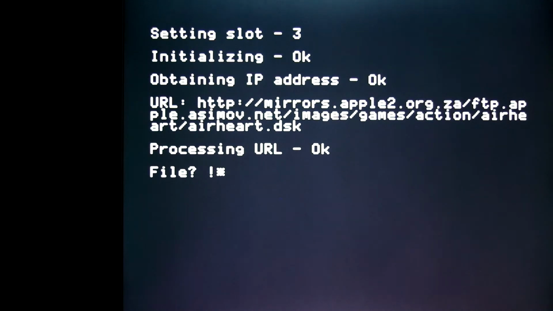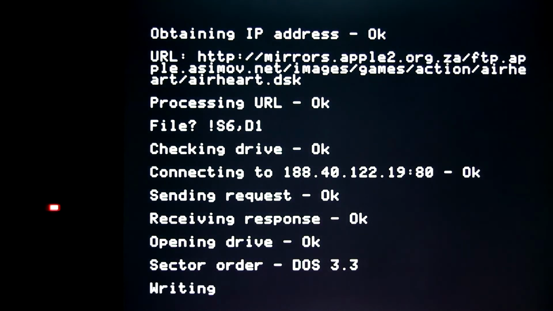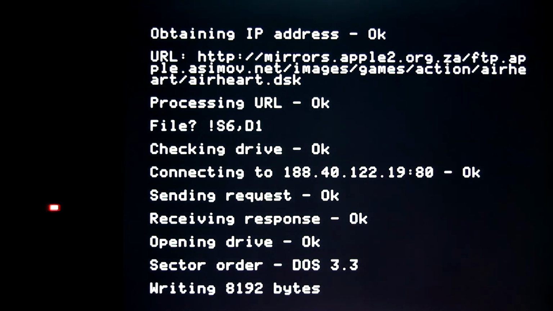Rather, I want to write directly to a disk. This is done via this character. And again, with auto-completion, I'm able to browse the drives that are available. Okay, and here we go. It has understood that this is going to be a DOS sectored image, and if you now see and listen, the download is happening at what you would consider the usual speed of a Disk II drive.